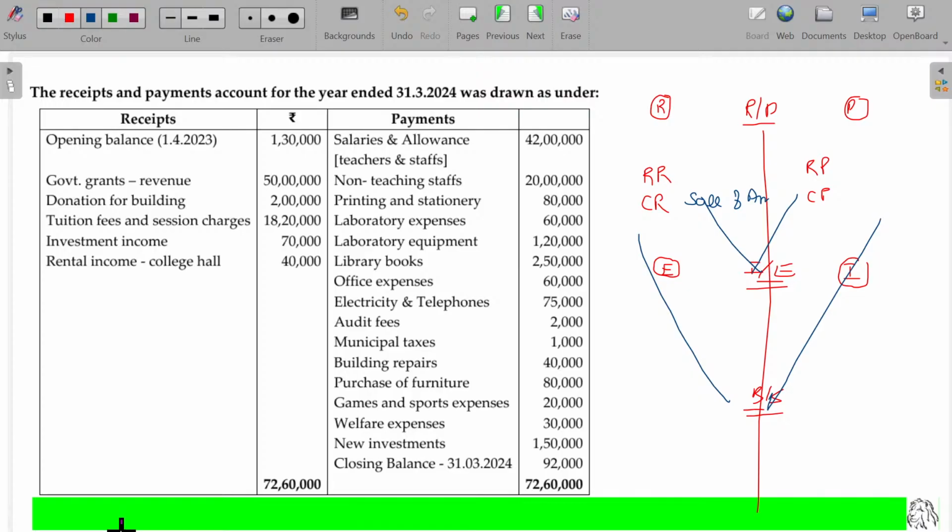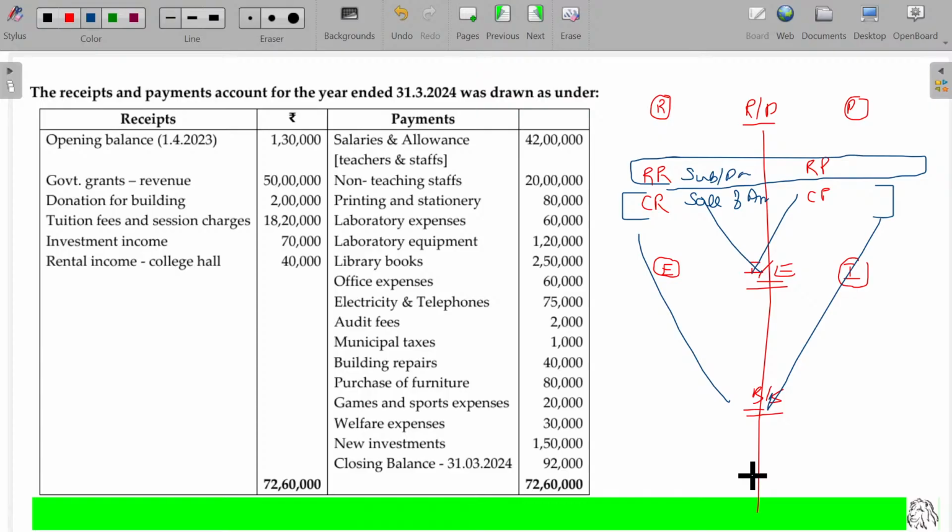And revenue receipt is nothing but sale of normal commodity. Otherwise, in the case of a non-profit organization, subscription received or donation received, these things will be there. That subscription and donation may be used for the running years. So automatically, the revenue receipts will be transferred to the credit side of the income and expenditure account. Clear? Hope now you'll be able to understand. This part will go to the income and expenditure account. The rest of the things will be transferable to the balance sheet.